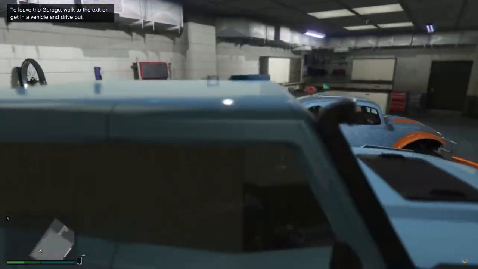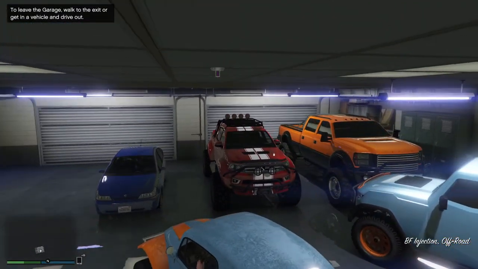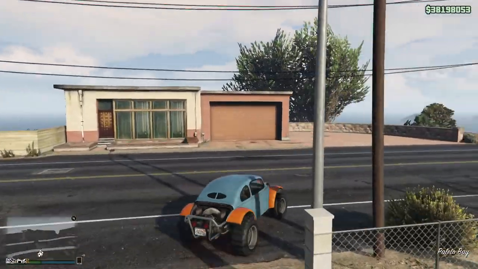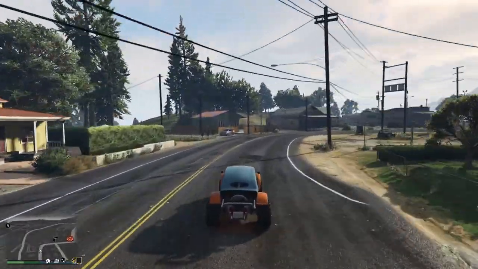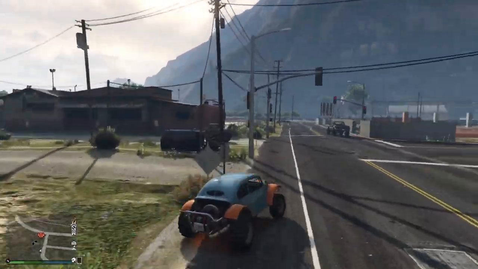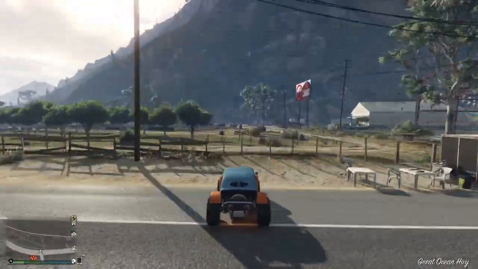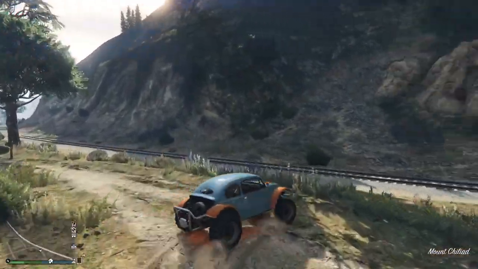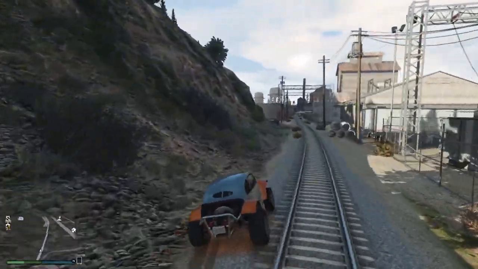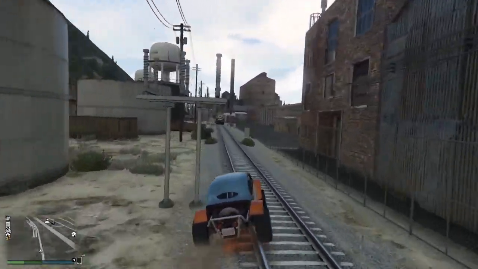Obviously, if this is no longer interesting, just click off. But I'm just curious. Not taking the Sand King up, that probably wouldn't be a great plan. But this fully upgraded BF injection. Not a lot of steering, but it feels quick. Ding! This will be interesting because I think, I mean, you can get a BF injection for nothing. Just grab them off the street. And it's not a four-wheel drive.